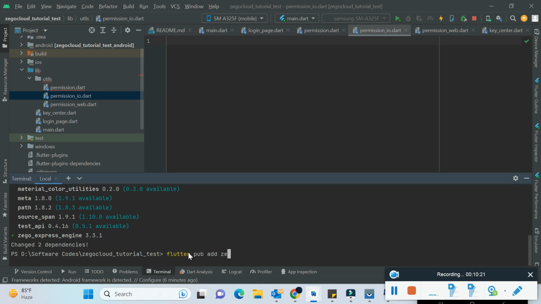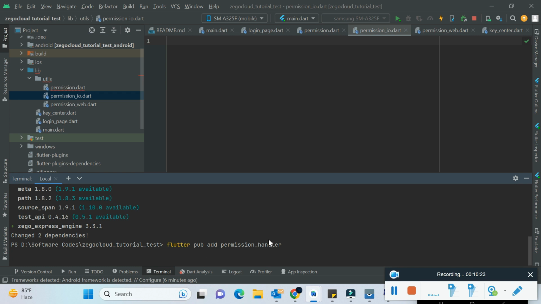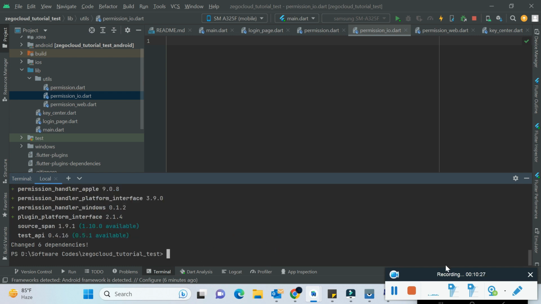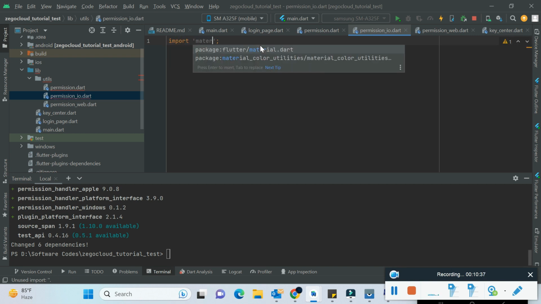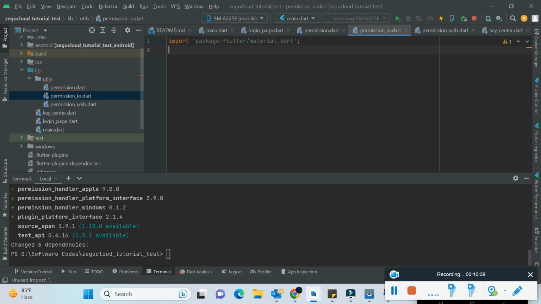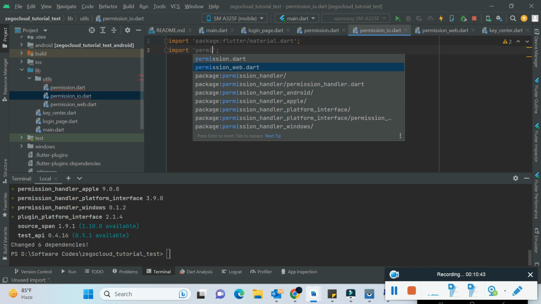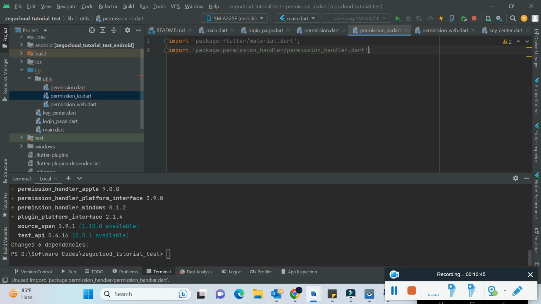Now open the permission underscore IO. To check the permission, we have to add the dependency of permission handler. So we have added it, and now we will add our code in permission underscore IO. First of all I will import the material, and now import the permission handler, and here it is.